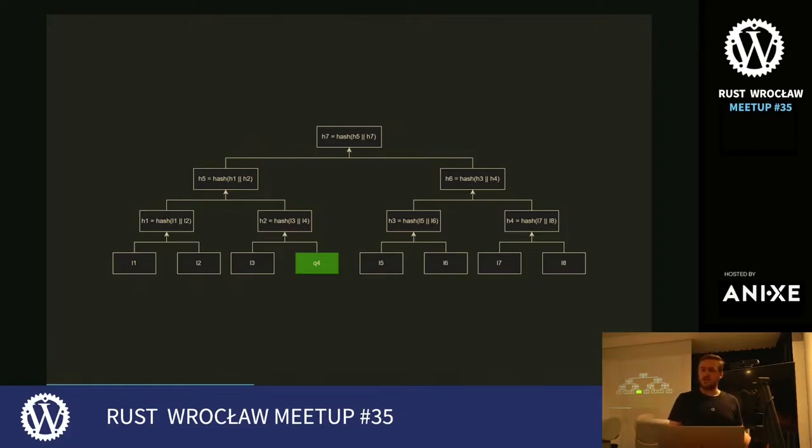With a Merkle tree instead, even though we do have to store double the data in terms of hashes, which will become apparent later, when we actually update the hash, the only thing that changes is the path all the way to the root of the tree. So for example, we updated L4 to Q4, we only update the hash above it, and the root of the tree.